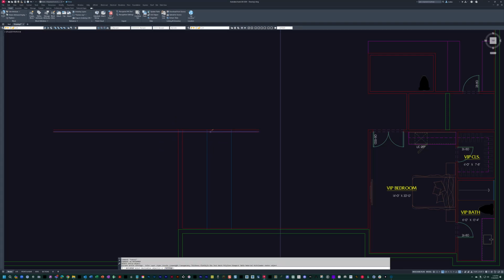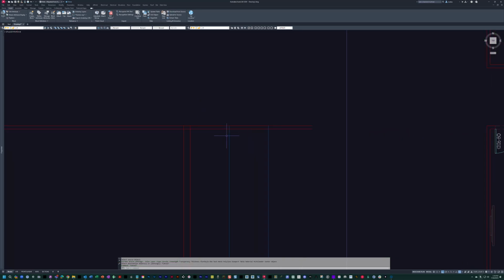And I know we're doing, even though this is a stair up and over, we are doing storage under this stair. So I'm going to go ahead and create that stair storage.